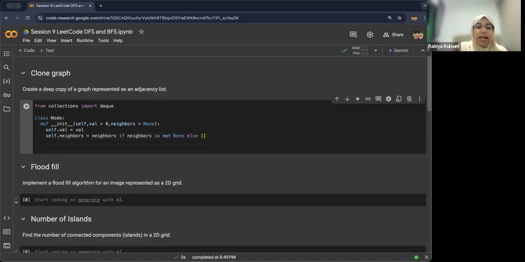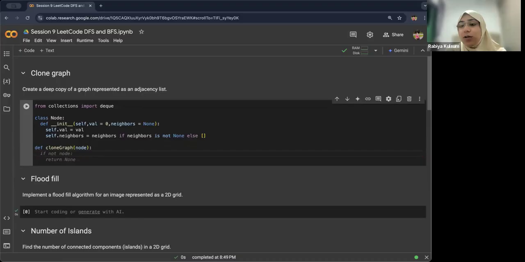Now let us create a function for cloning your graph. So define clone graph. Now here we are going to be keeping track of your visited nodes, right? So we will be passing the node as the parameter. After that, first thing we are going to say, if there are no nodes in your graph, what do we do? If not node, then return none.